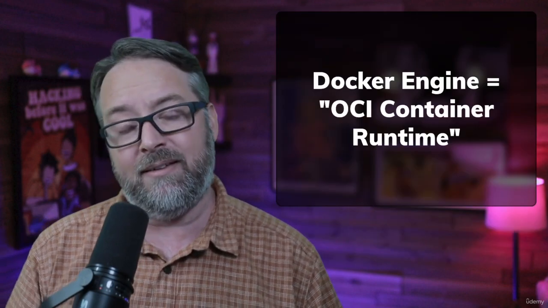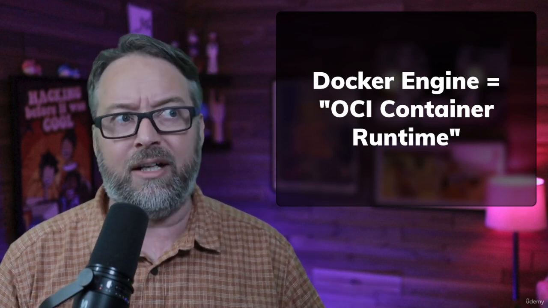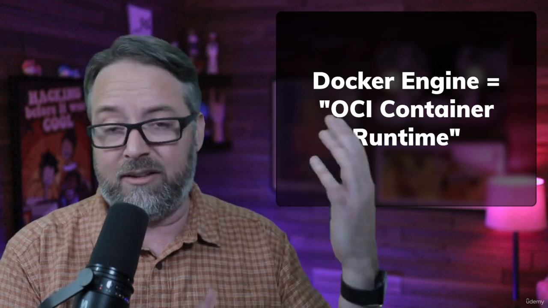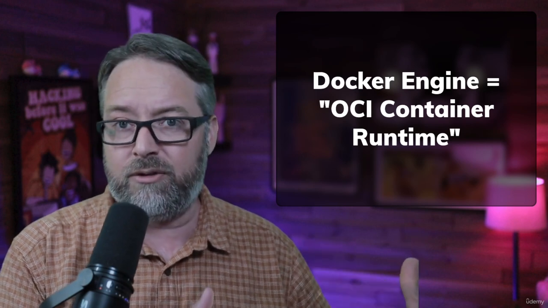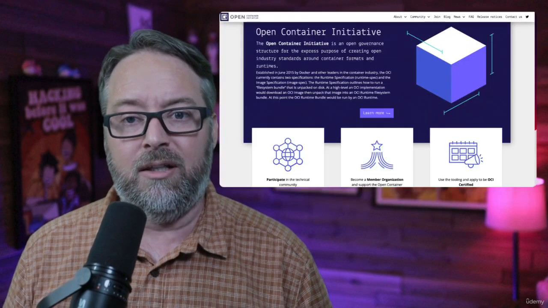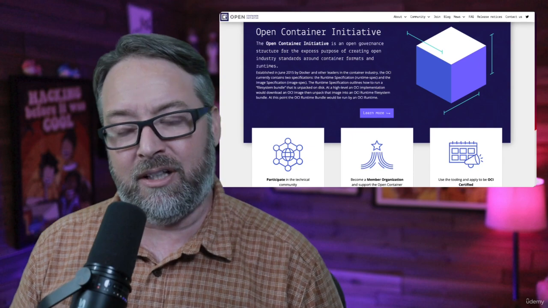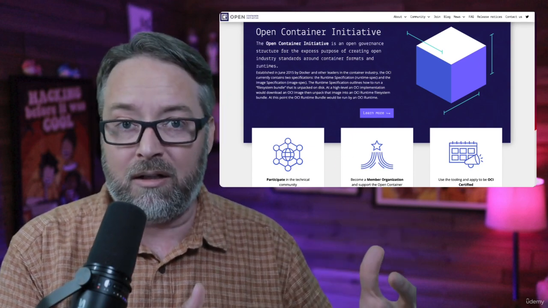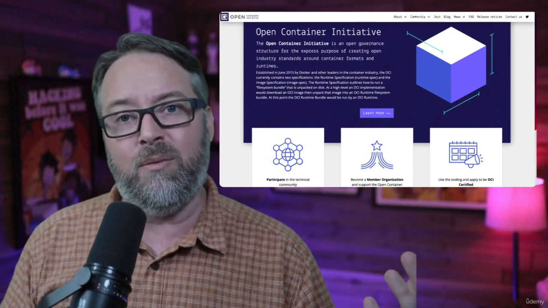And what I mean by that is that Docker Engine was the first way to run a modern container in 2013. And Docker kind of invented those three different ideas that you learned about a few videos ago. But because this is all open source, all these other tools have shown up. But it's okay because they all now use the OCI standards. The Open Container Initiative, they actually have a website, link in the references for this video, but that's what all these different tools are using. So if you build an image with Docker or some other tool, no problem. All the container runtimes can run it, and there's many ways, like I said.